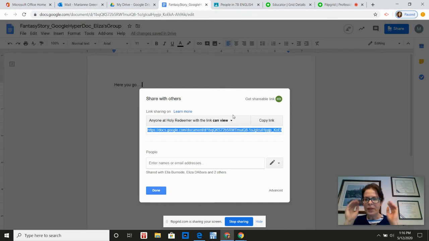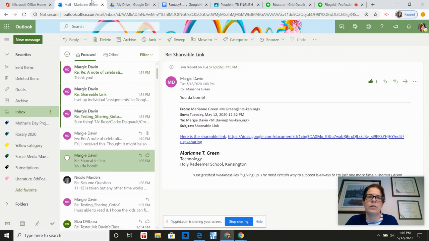If you're operating with friends who are using their smartphone apps or their iPad apps, it's best if one of you is on a laptop or a desktop and you generate the Hyperdoc from there. Then you share the hyperlink through Office Outlook and send them the shareable link.